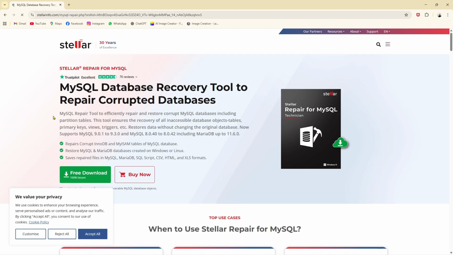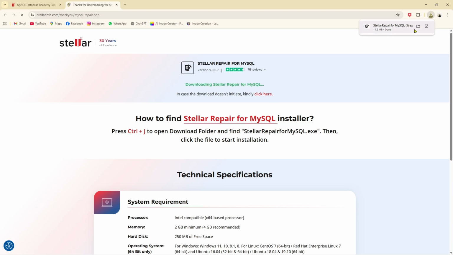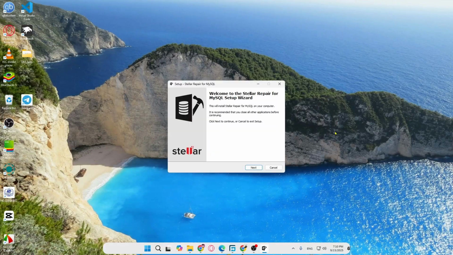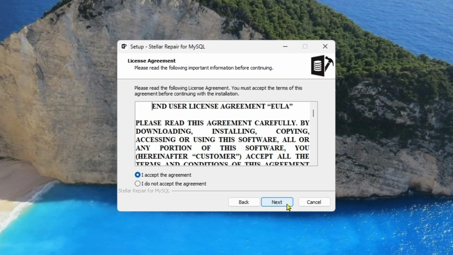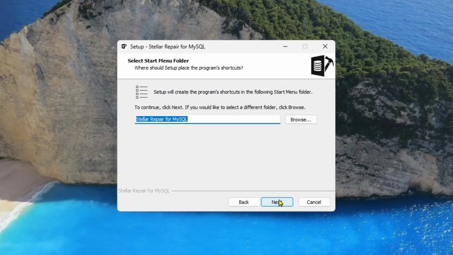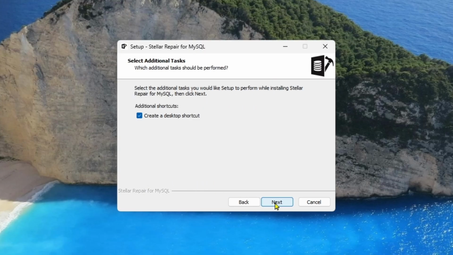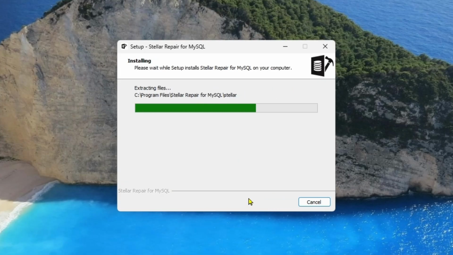Click on that. And then you will get an option called free download. Click on that, and after a short time the download will be completed, as you can see. So if you just click on it 2 times, install and minimize the background, simply click next and check the I accept the agreement. Click next another time, next, and install.